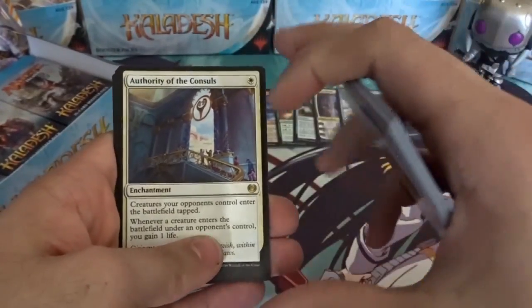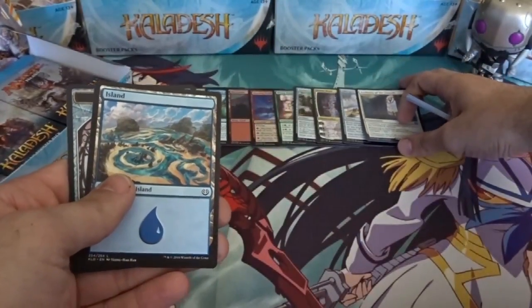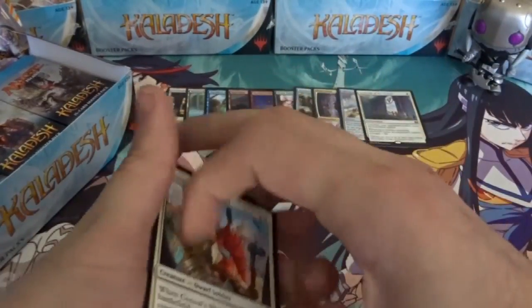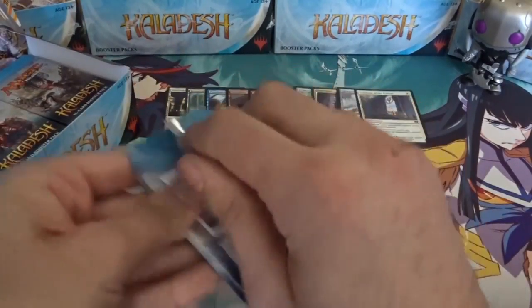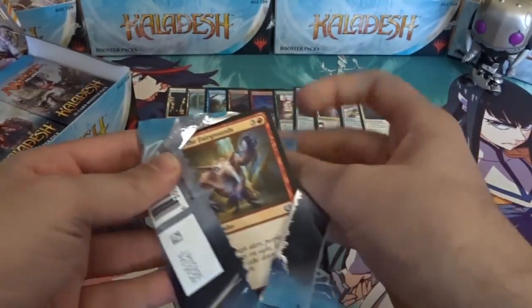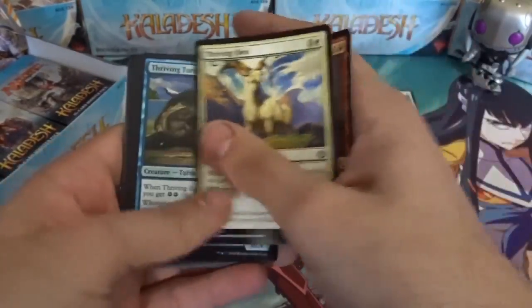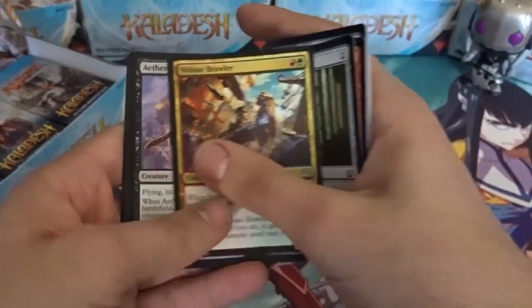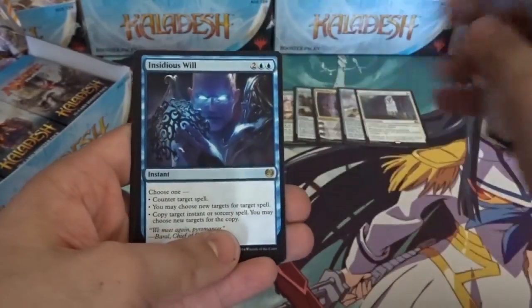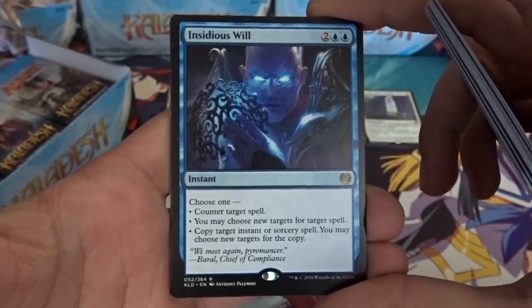And our rare, Authority of the Consuls. Pretty good card. I don't know, I'm still not 100% sold on it, but it's good. I mean, it does what it's meant to do, and does it well. Just not my cup of tea. And Insidious Will. I like the artwork.